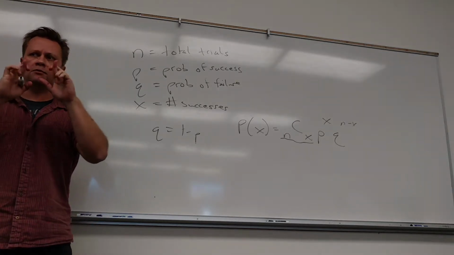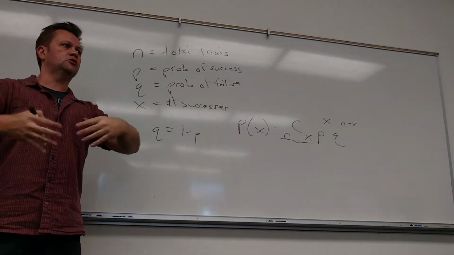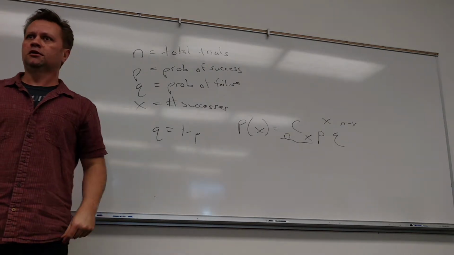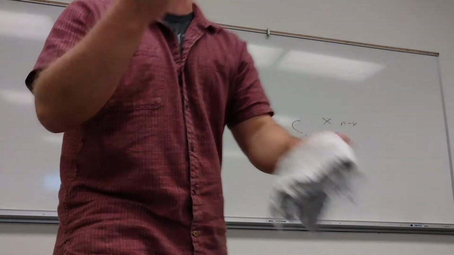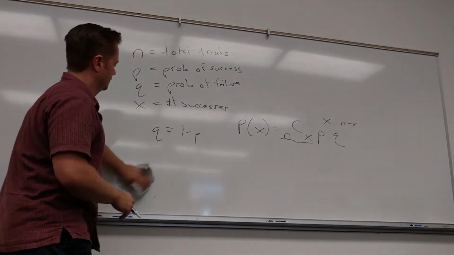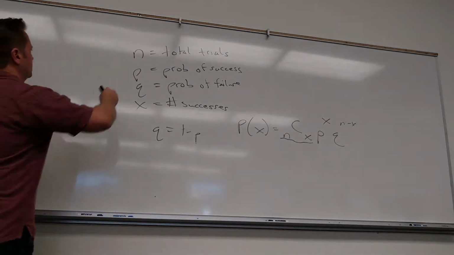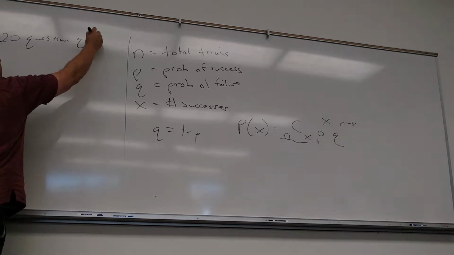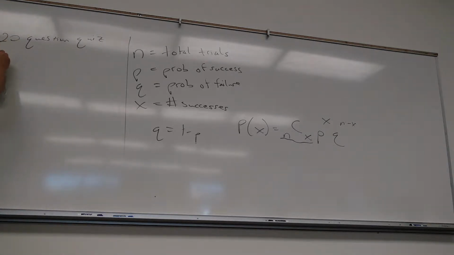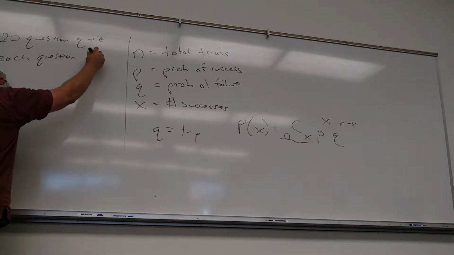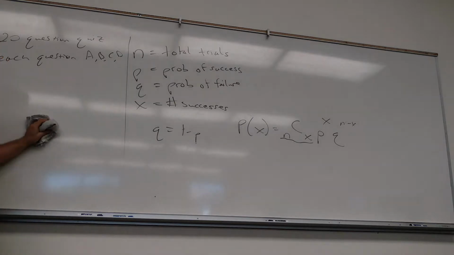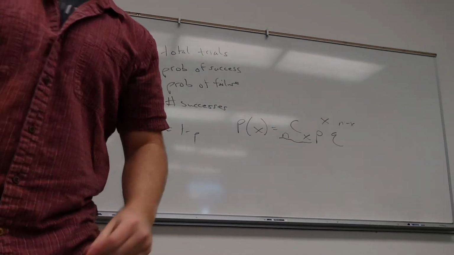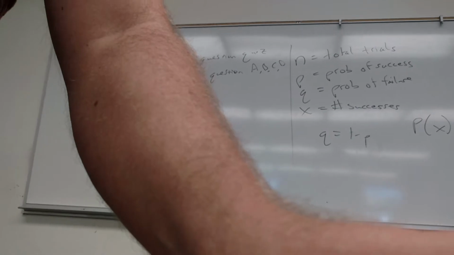So let's try a problem out, because these problems, I desperately want you to see how the problem tries to set the equation up on its own. And then we'll do some more difficult problems. So let's do like we just did. Let's say I had a 20 question quiz. Each question has 4 options. So they got A, B, C, D options, right? In some other class where they let you take a Scantron in. Not my class.